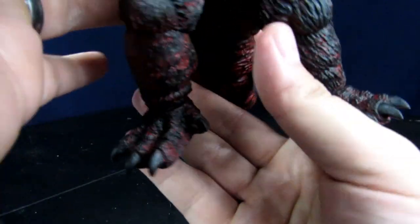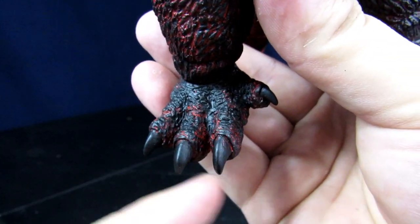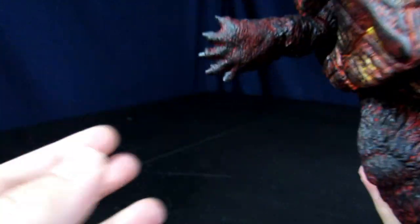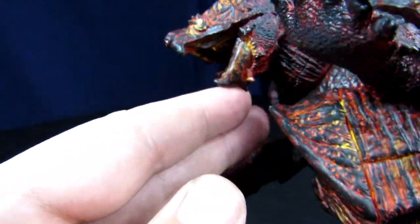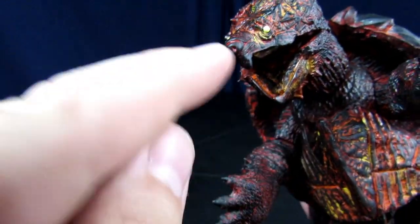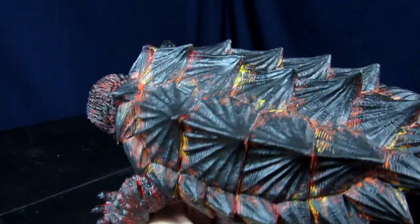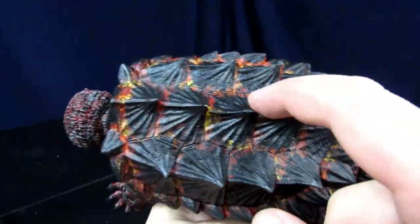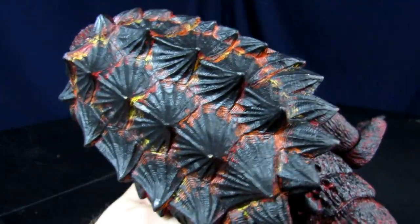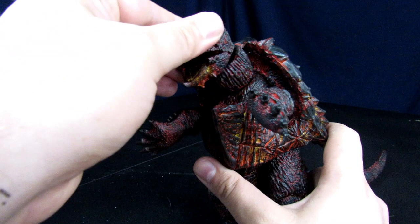I also repainted the toenails, though I didn't go super hard on making them super clean because I kind of like the way the red looked around the base of the nail — keeps it fiery. Same with the nails on the hands. The beak I left looking more fiery. The eyes are done in yellow with a little bit of white for a pupil, which helps give a more directional look. The back of the shell I did super black, but kept more emphasis on the magma look where the plates connect together.